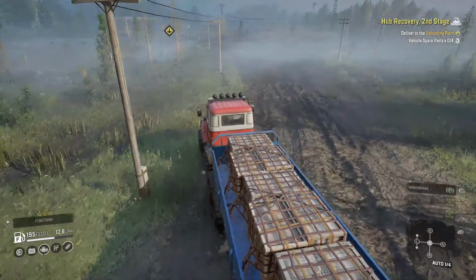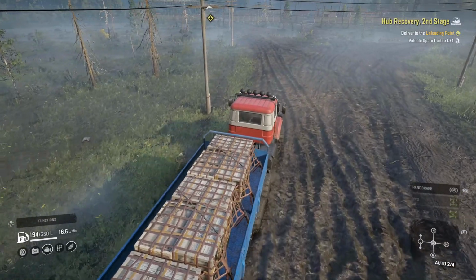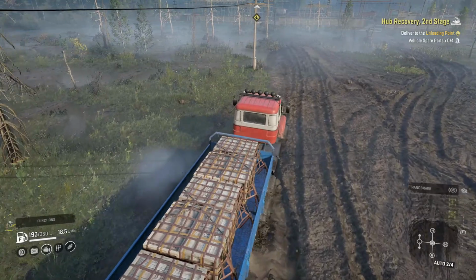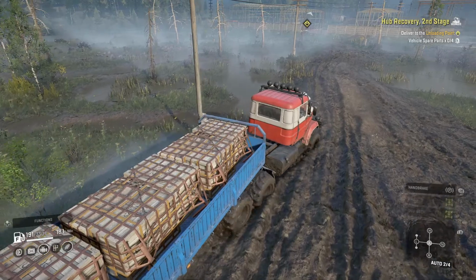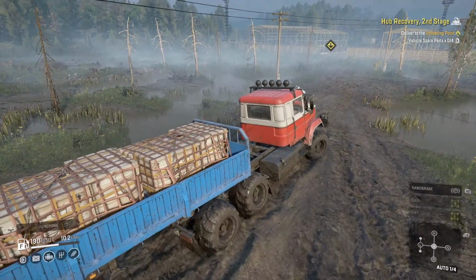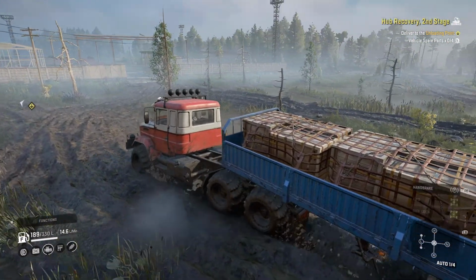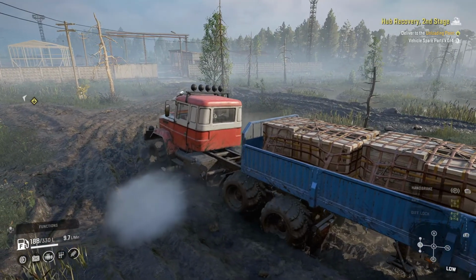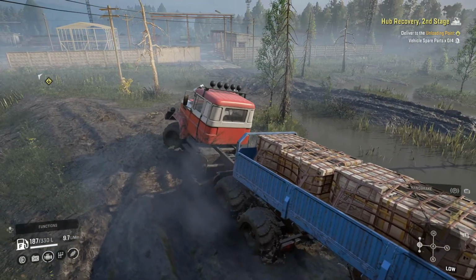So we're gonna stay on the left side this time, so we've made less of an impression through the mud. As you can see, we start to dig in and spin up a bit more. We get closer to needing to just drop to low range so we're not wasting energy trying to move, which costs us more fuel, which leads to us running out quicker.